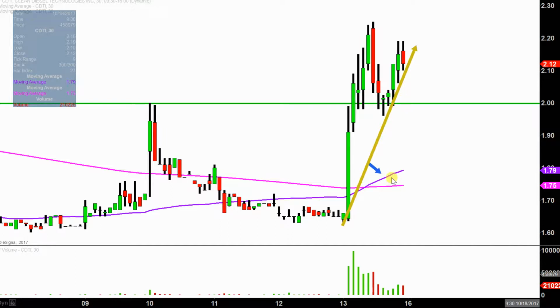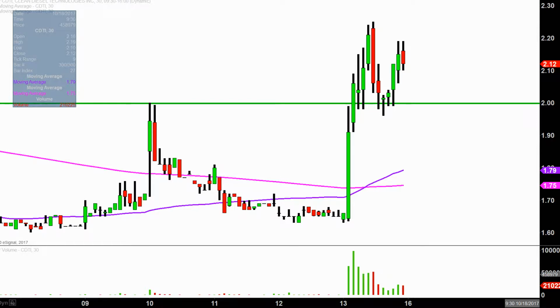As that purple line moves itself higher and higher, as long as the price stays above it, then the bulls are in full control. The bulls are in full health, full strength, however you can best visualize that, no questions asked. Again, preferably speaking, definitely want to see it stay above $2. But as long as it's up above that purple line, then the trend is fully in the bulls' control.